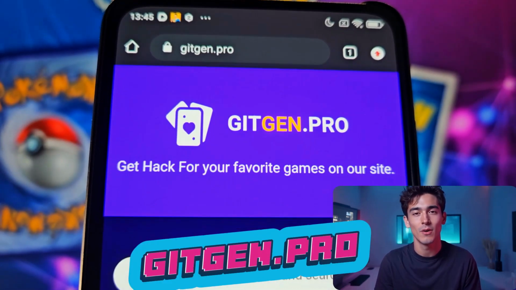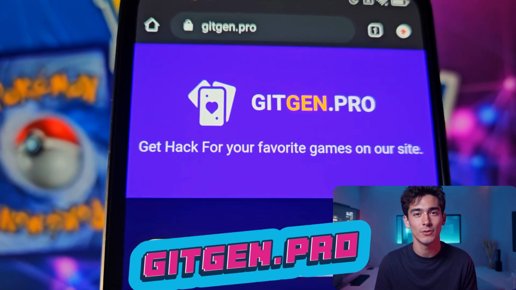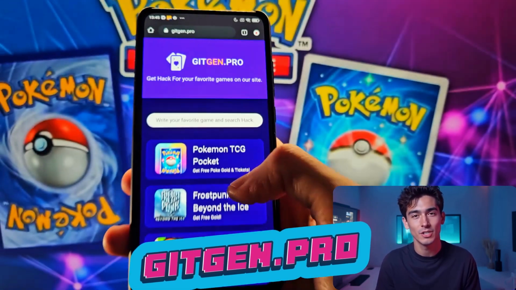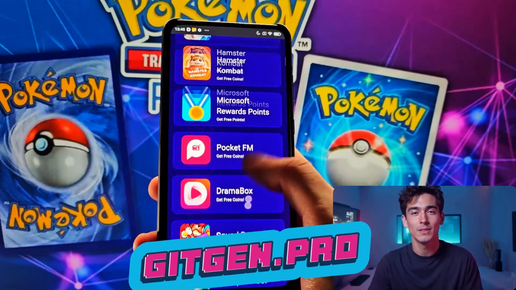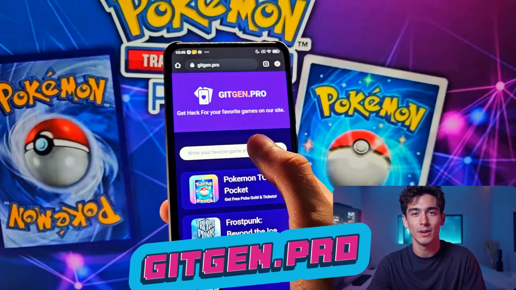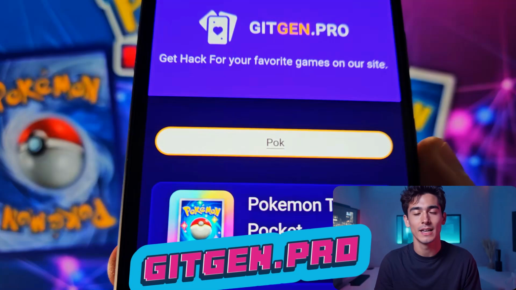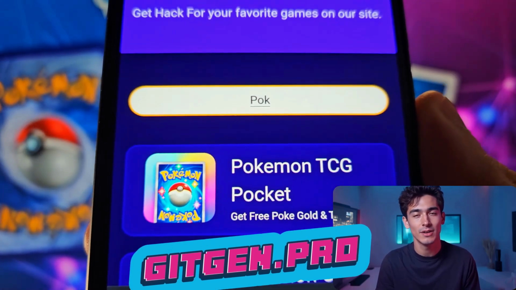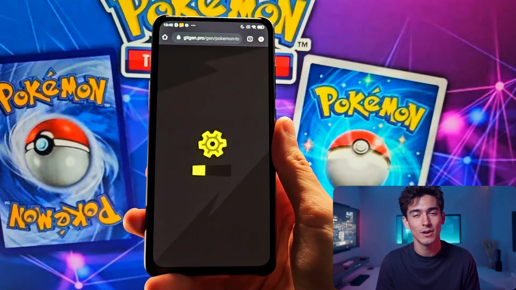Next up, open a web browser and go to this site, which is a special platform designed to enhance your gaming experience with Hack Tool for various popular games and apps. Once you're on the home page, use the search function to find Pokémon TCG Pocket Hack and click on it. This will take you to a dedicated page for optimizing your in-game resources. So far, so good? Let's move on.